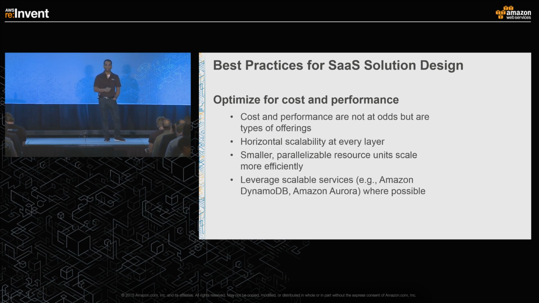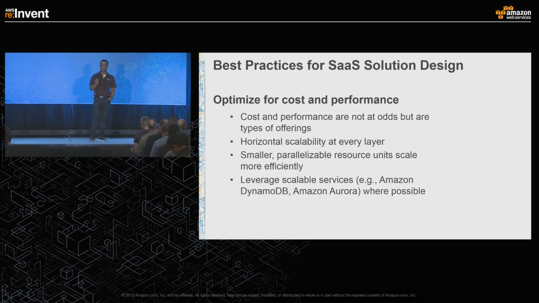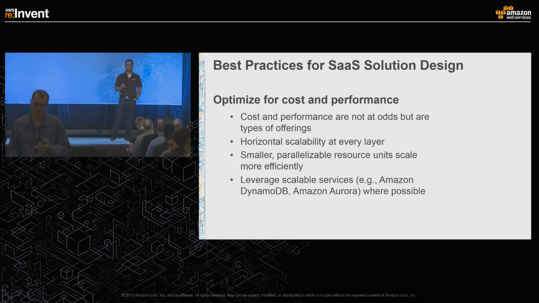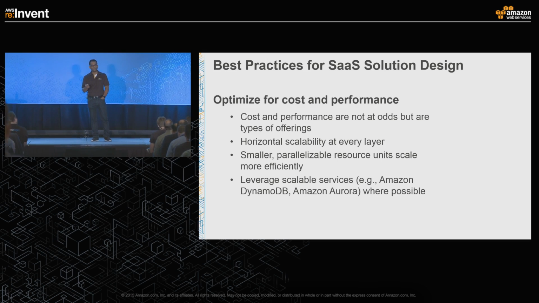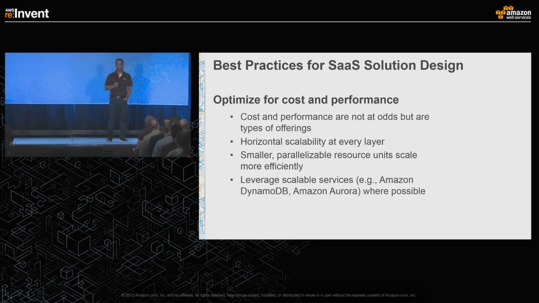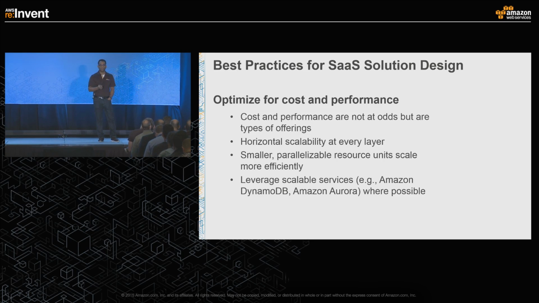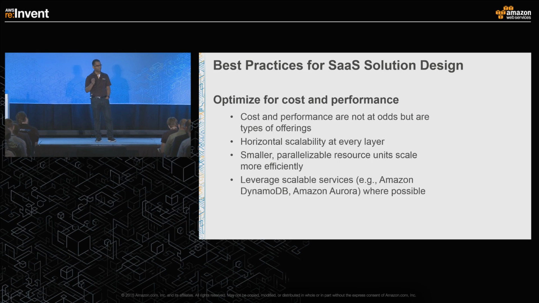The premium tier may use the highest end services, such as the largest instance sizes, along with the fastest storage, along with the lowest latency databases. The free tier will use exactly the opposite. It'll be maybe a best effort implementation, where you will use maybe the burstable instances such as a T2. And maybe you want to think about using magnetic storage for EBS. And so you can come up with various options that give customers a range of cost and performance. As long as you set the expectations with customers correctly, this should be fairly straightforward to do.